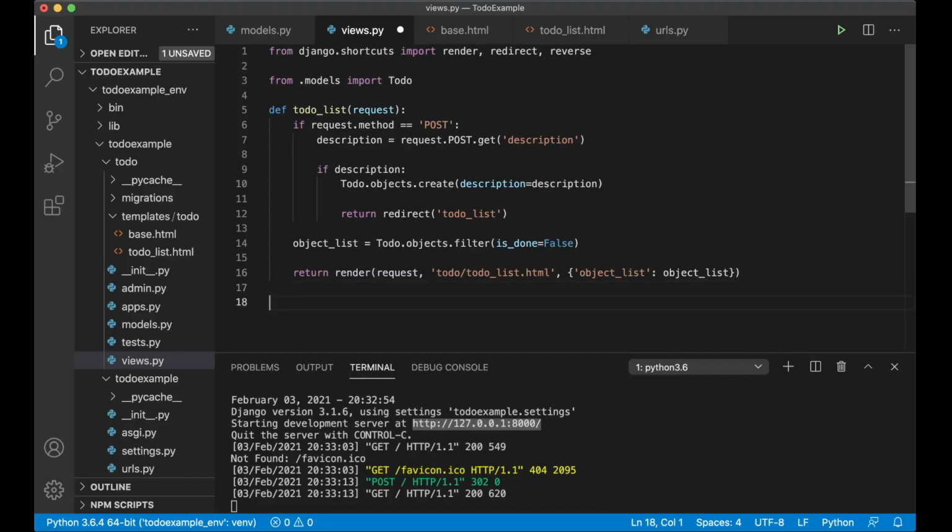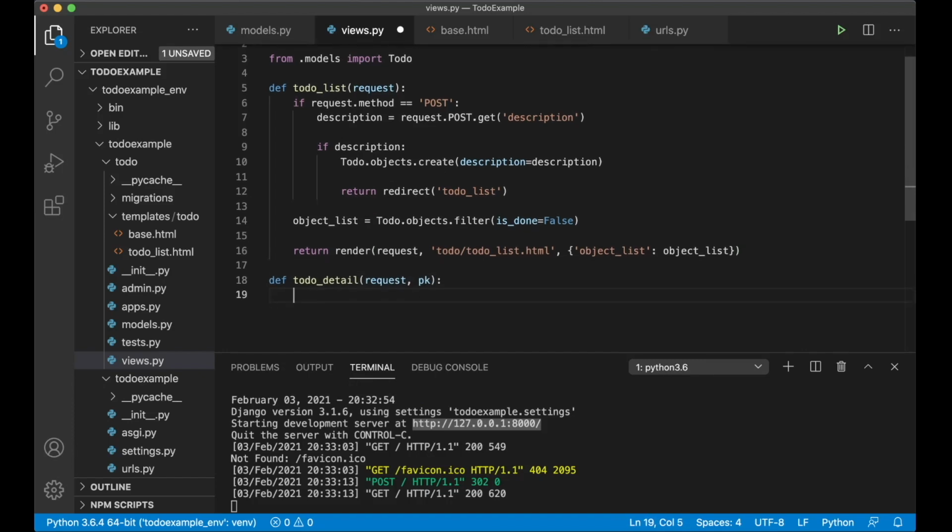So below this view we say def todo_detail(request), and here I need a primary key, which is the ID of the todo. Then we can get the todo from the database by saying todo equals Todo.objects.get(pk=pk). pk stands for primary key, if you wondered.